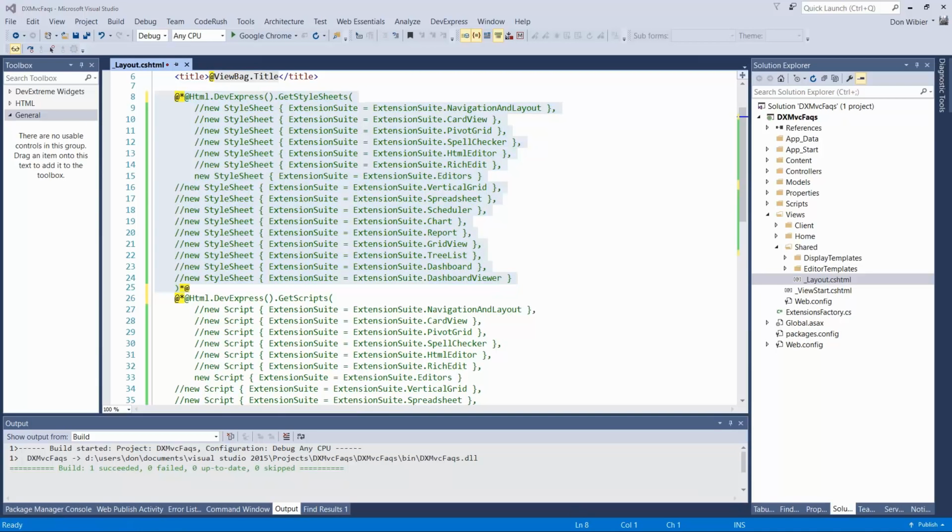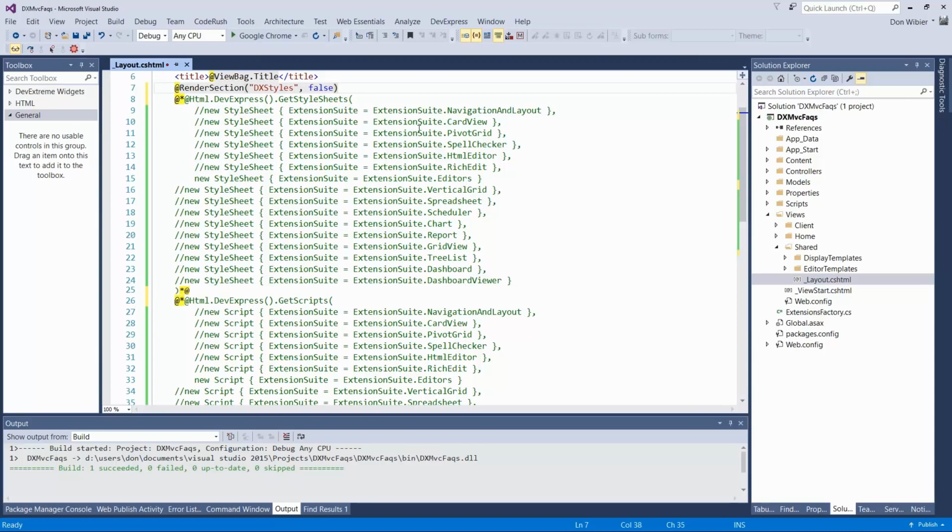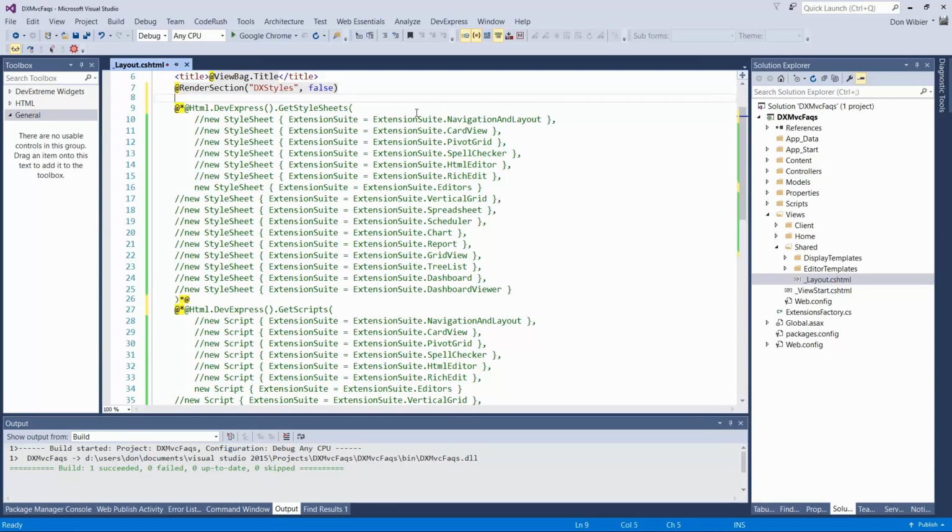And what I'll do is I'll implement two things here. I will define a region, and the first one is going to be the styles region, and that is just standard Razor. So I'll do it like this.